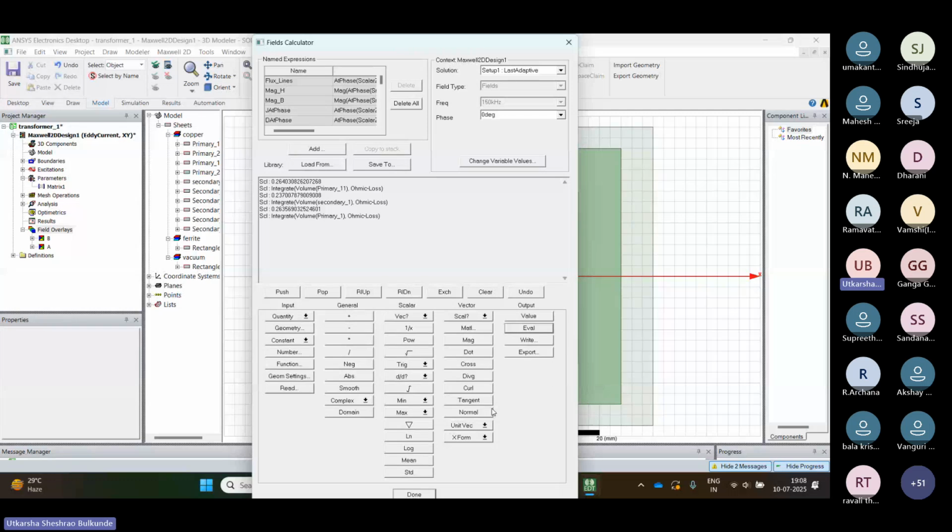There are more options here, you can just explore this. If you want to calculate anything, it is available here. So you can explore it more so that you will get how this calculator operates.